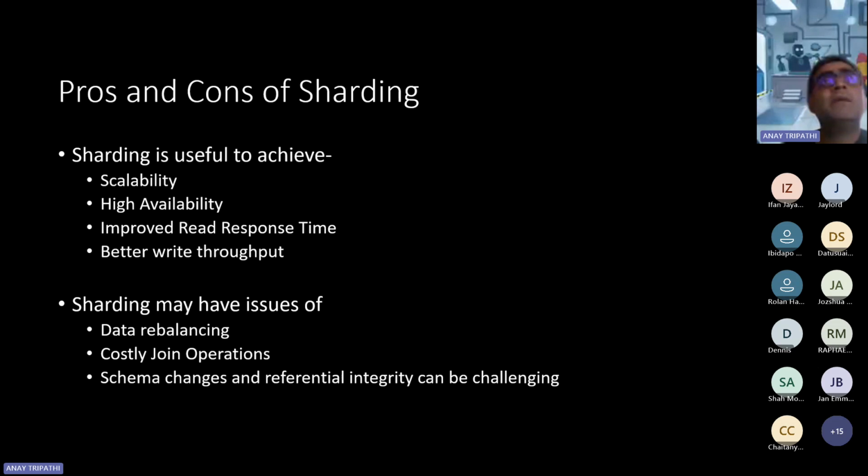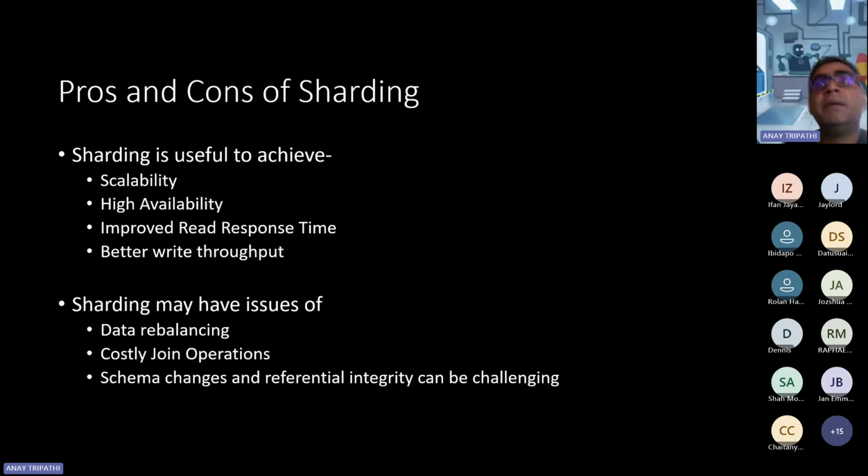Again, as you said, nothing is absolutely perfect and great. There is nothing like that. So the challenges we might encounter, or need to find a workaround for, start with data rebalancing. I gave the example of names: if you have an alphabetic range and certain names are more popular, then the shards holding those names will be throttling. So how do we rebalance this? Of course, I spoke about one technique called consistent hashing, but it is a bit advanced and has its own operational challenges. So that's one challenge we should be aware of.